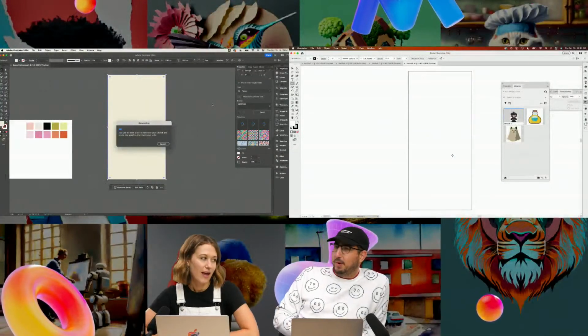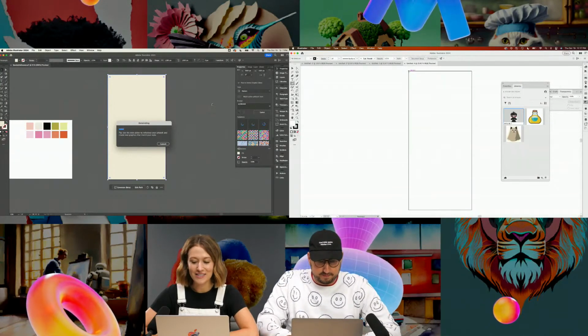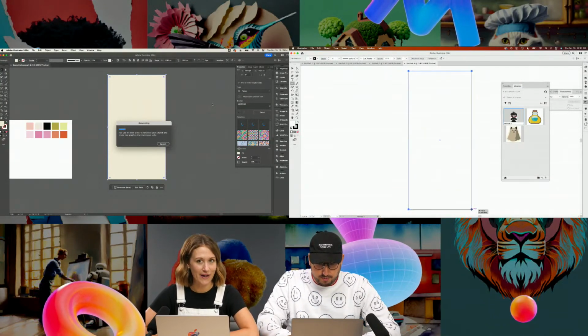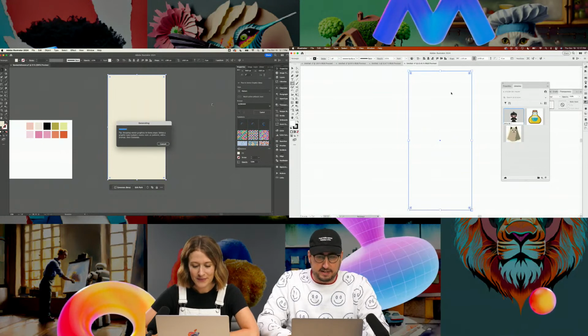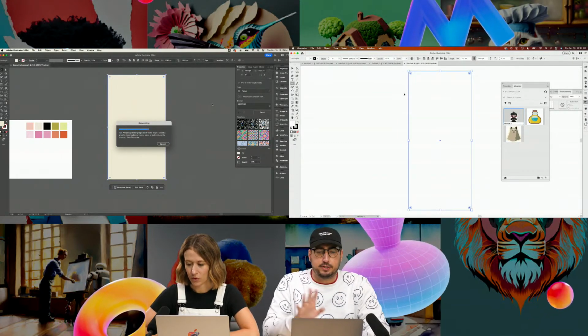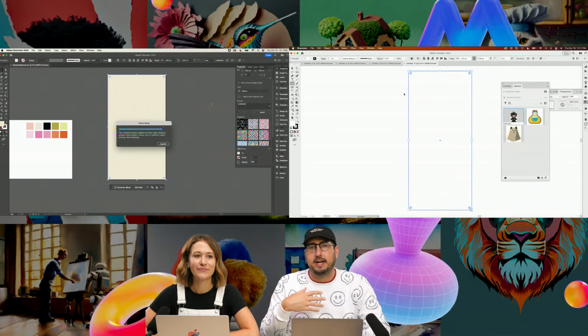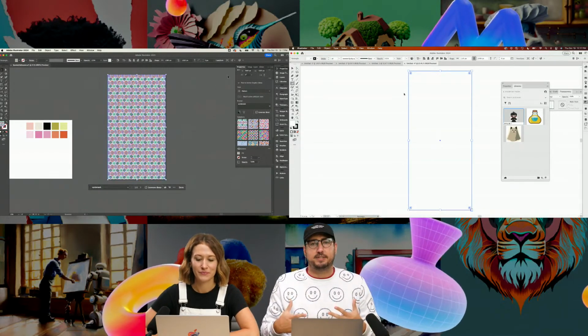Emily's already there. What are you generating over there, Emily? I did spider webs. I felt like that was an easy pattern, so we're going to see what comes out. Okay, what's really cool is text to vector. You just create your box, and then it will make it so that you can put stuff in there.